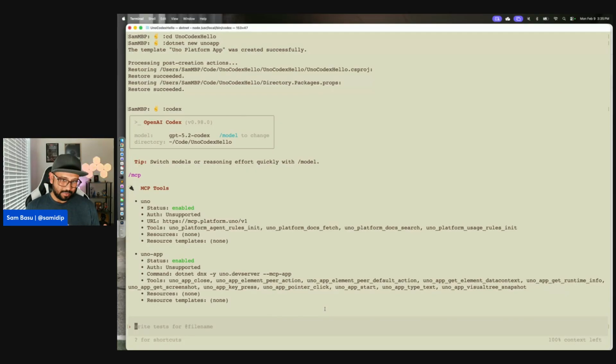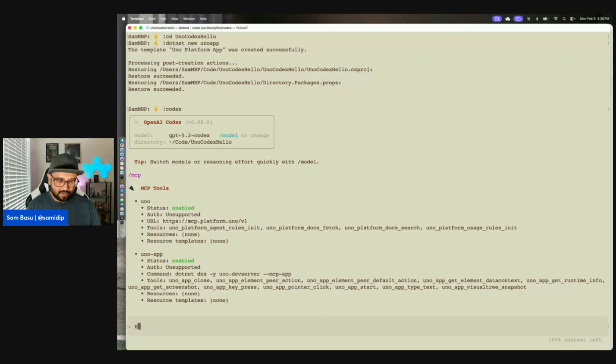Now, there's nothing stopping me from opening this in an IDE, right? And that's what we .NET developers are used to. We are used to seeing things in Visual Studio or VS Code or Rider, but here it's Terminal, right? It's a slightly different mindset because IDEs, as good as they are, are kind of heavy, right? It's a lot of GUI. So whenever you hear people say they are running 15 agents in parallel, that's what they're doing. They're doing things in Terminal because it's much more lightweight. It's less resource intensive on your machine, so it can do many more things simultaneously. So we're going to try to stay on the Terminal as much as we can here.